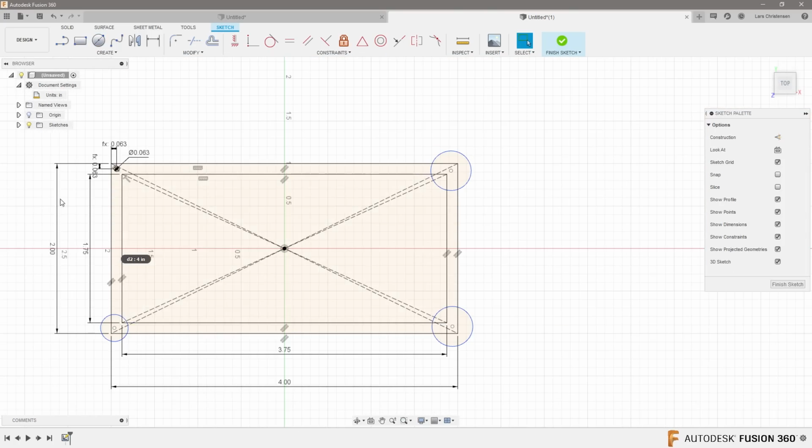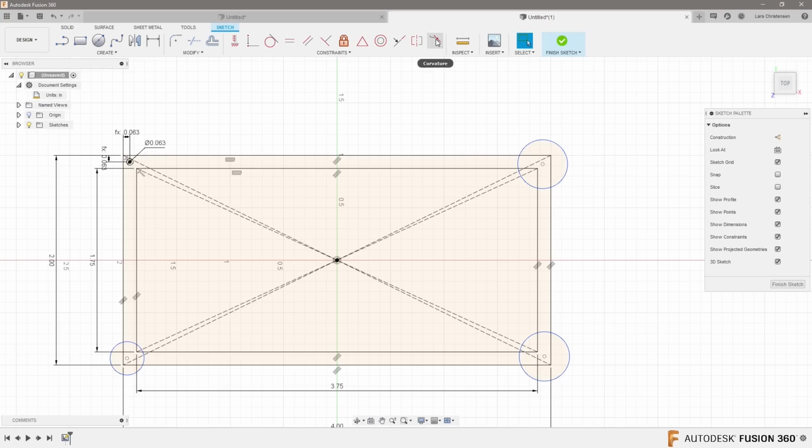Then what you could do is you could go in and say, I'm going to use these relations for the rest. So I can say, I know that I want this hole to be horizontal to this hole. That's going to move that up in that direction right there. I actually also know that I want this hole to be vertical to this hole. And I know I want this hole to be horizontal to this hole. And I know I want this hole to be vertical to that hole. So you can use these constraints to kind of move everything into place.